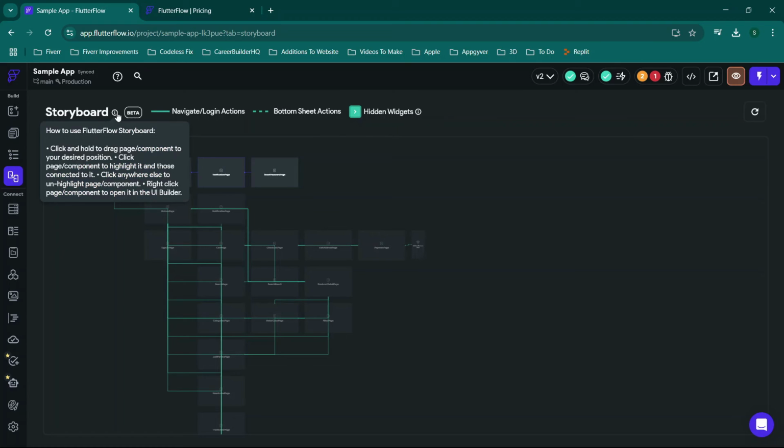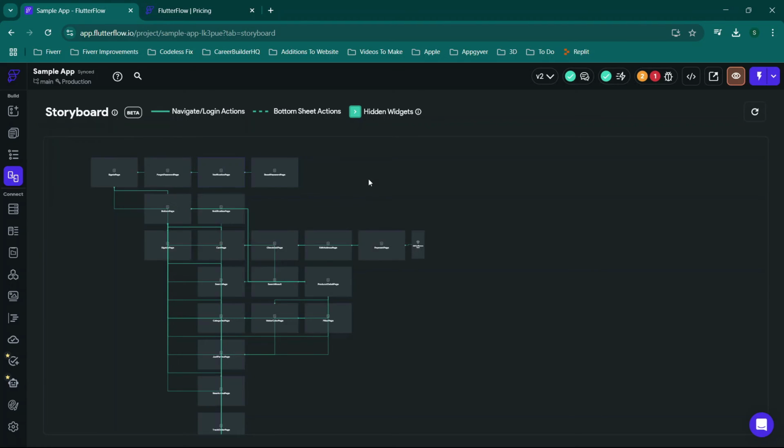And then you can click here to learn more about how you want it to work. So you can click and hold to drag components, things of that nature. So the idea is if I wanted to move this, I could. It really just depends on what you feel is needed and kind of how you plan to use that. But I don't think that's something most people will start out with immediately.